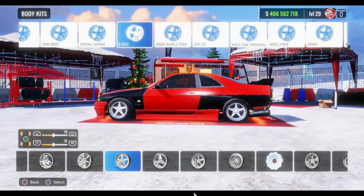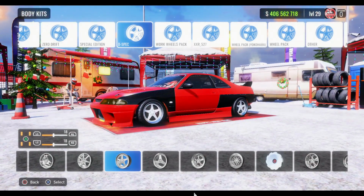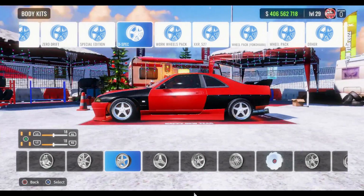I've got these wheels on here. I feel like they fit the R33 very nicely. So I just said I'm going to throw those on there, and it's a go.